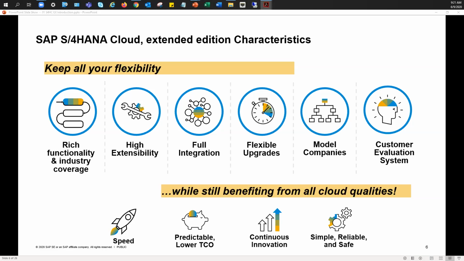So subscription licensing, which is consistent with cloud solutions, all of the industries are supported. The cloud extensibility framework is to do what you can with the extensibility apps in the Launchpad in the system. And then for anything that's more complex, like building an application, to not do it using the HANA Studio tools and those types of backend tools where you're actually building the app in the database itself, in the NetWeaver layer, but actually building those applications in SAP Cloud Platform.